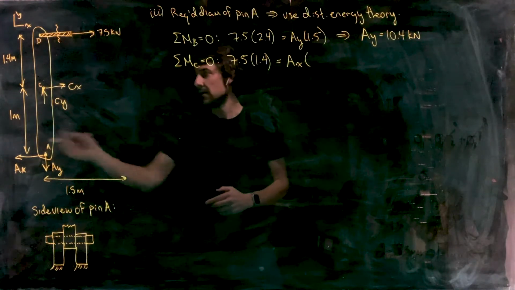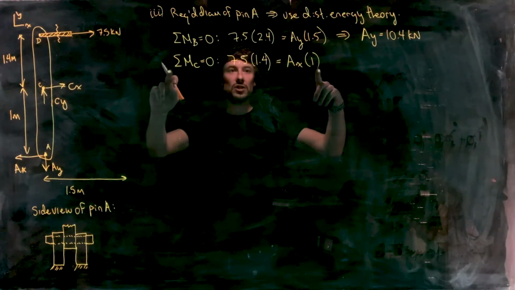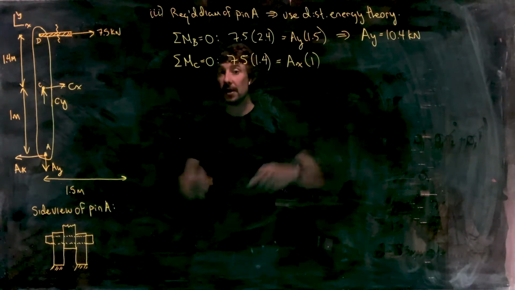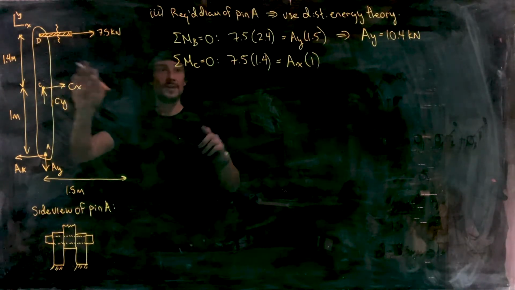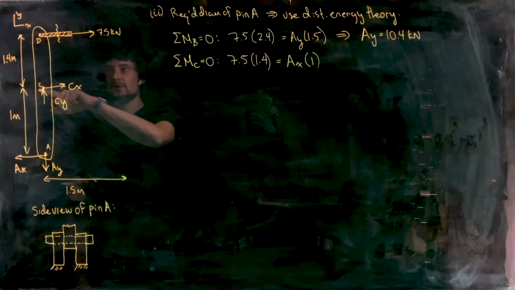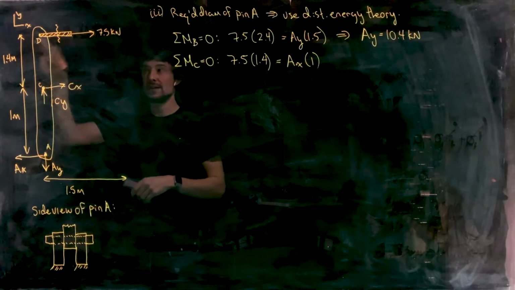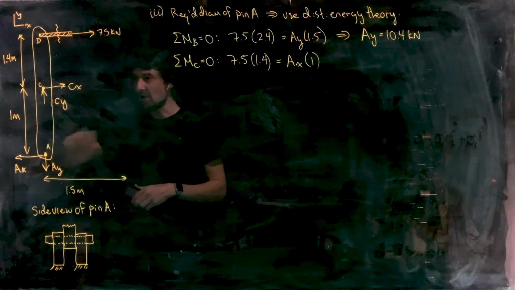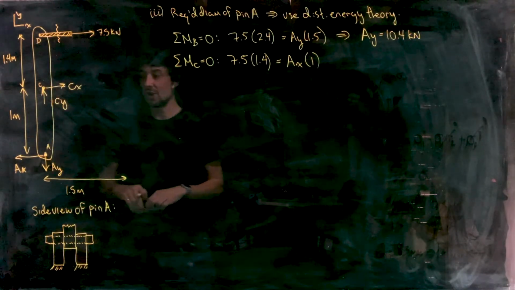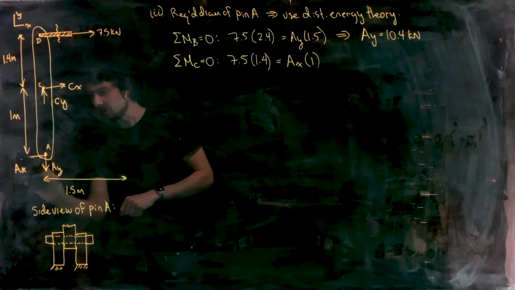multiplied by 1. Now, I'm very casually doing this equation here, and I haven't defined a positive direction about point C. And if you look at what I've just done, I've said that this moment has to be balanced by that moment. But if you look at the moment contributions about point C, the 7.5 is acting to rotate the member clockwise about point C, and AX is also acting to rotate the member clockwise about point C. So AX really needs to be in the other direction, okay?